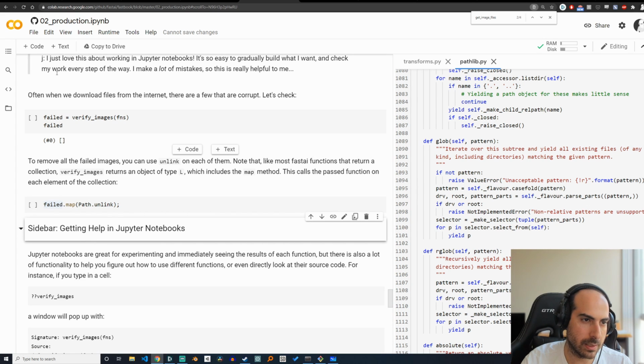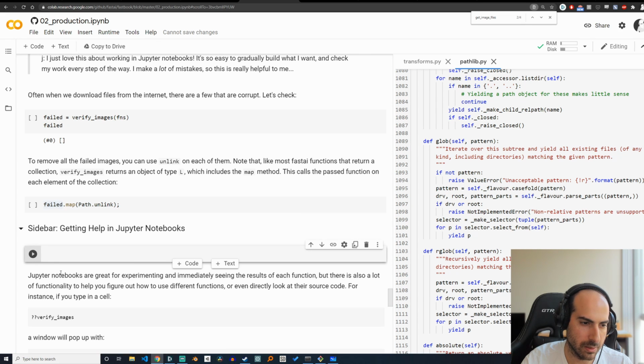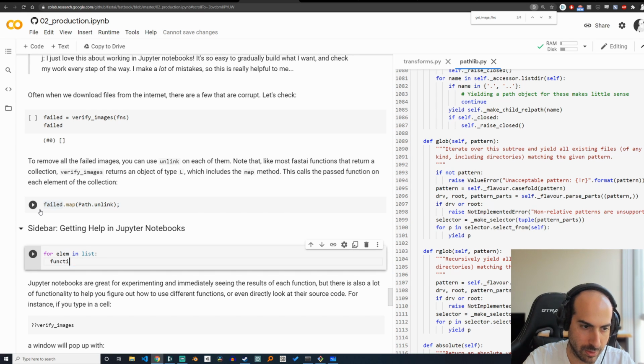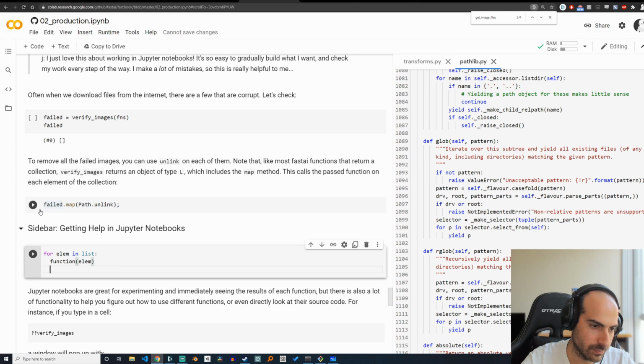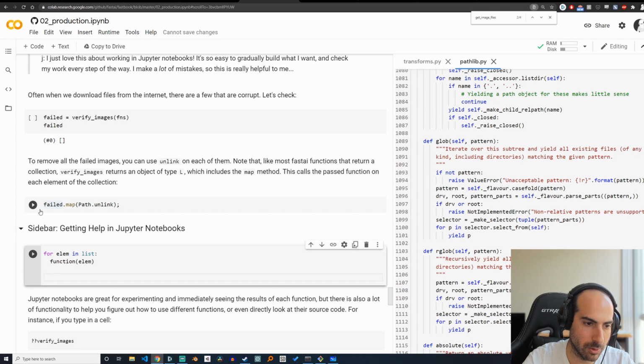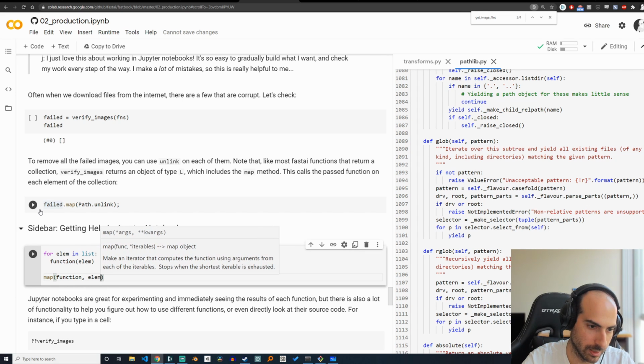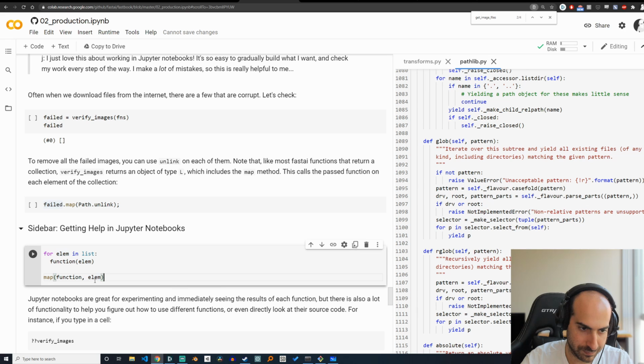So map is just a fancy way, instead of saying for lm in list, you can say function lm. So this is one way to say this, or you could say map function to lm list. So these say the same thing.